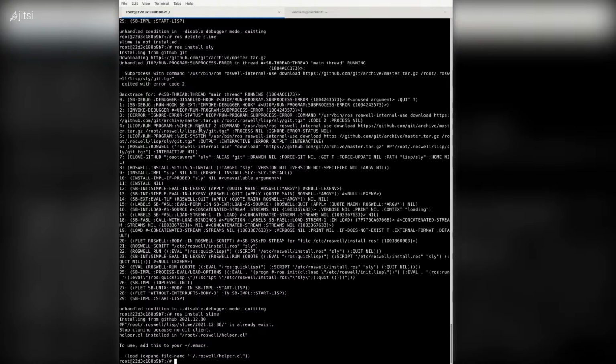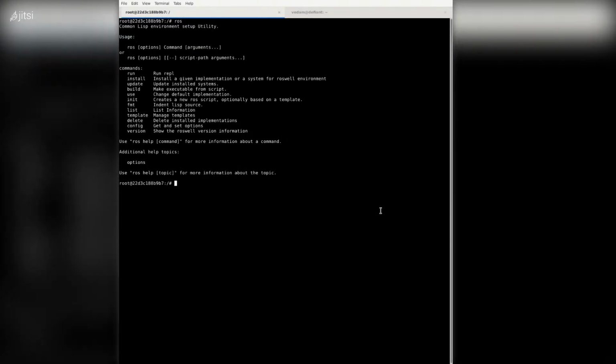The next thing to do is kind of wonder, well, that's all well and great. What does it buy me if it's only installing sbcl? And when you look at Roswell, you can actually list various things, and each command has its own set of subcommands.